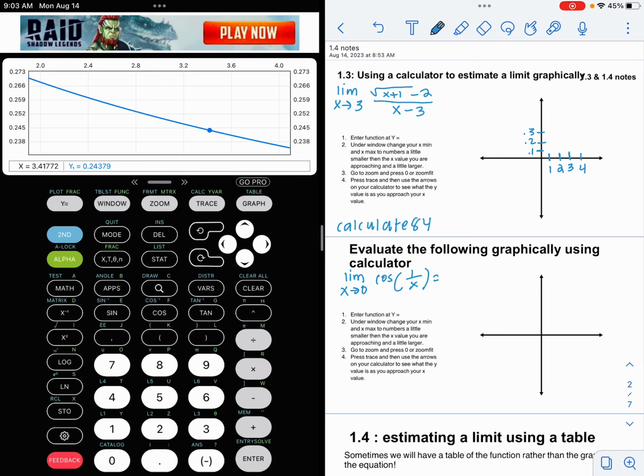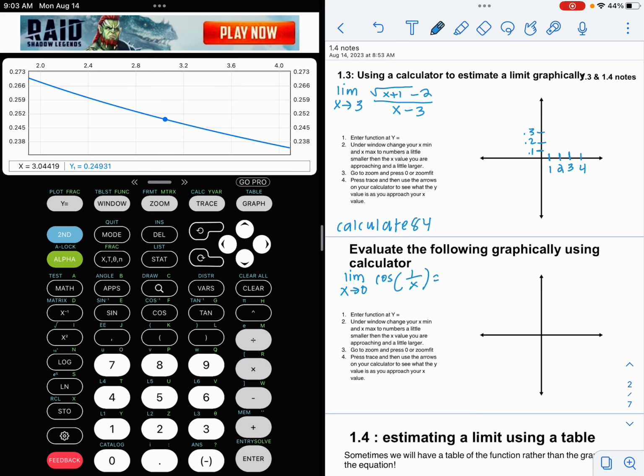Now let's see what happens from the right side. So we're going to approach from the right side. I'm at 3.4, and I'm going to now move my cursor left. We're at 0.24 still, getting closer. But it's getting really close again. We're at 0.2486, 0.24895. It's getting really close to 0.25.